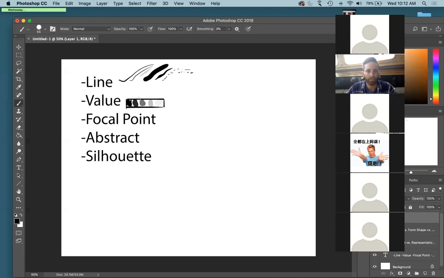And we'll get into focal point a little bit today. Has anyone ever heard of a focal point for art or drawing or photography? So basically, the focal point is the main subject of whatever image you're creating. It's what you want people to look at first and whatever is most important in that drawing. So we're going to deal with that a lot in this class, throughout the quarter and as we move on to each project.